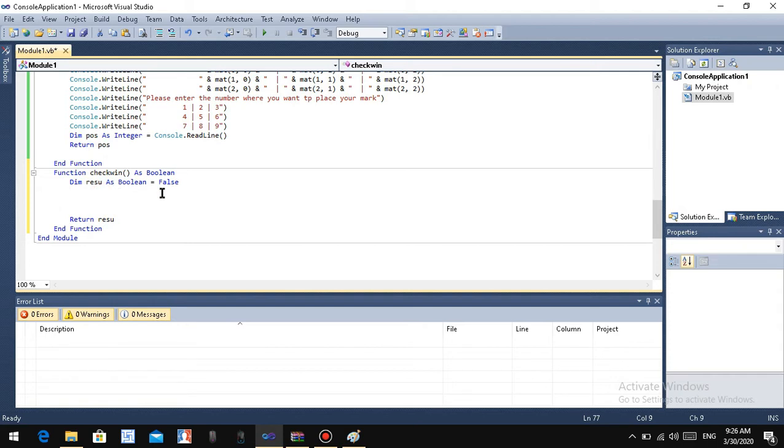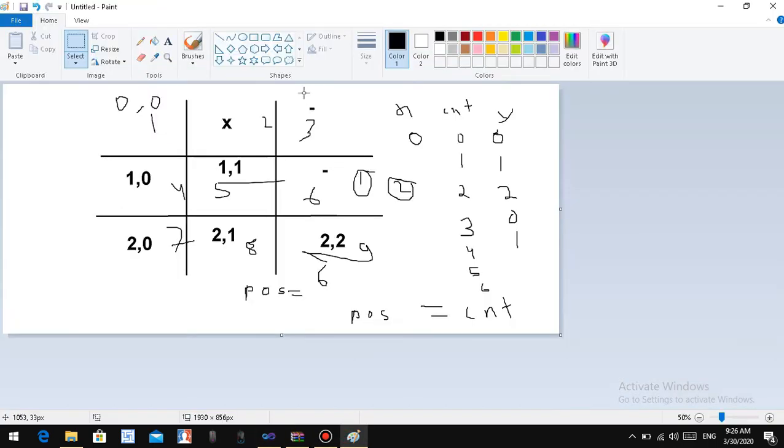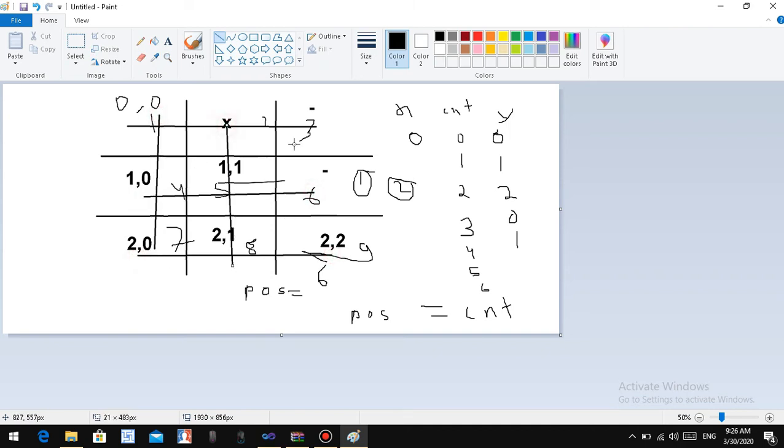So how the game is going to be won is if it is equal like this, or like this, or like this, or the tic-tac-toe, no? So this is how we are going to win. At first we have to do it for the cross. So I'm going to write the code for it.